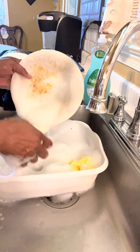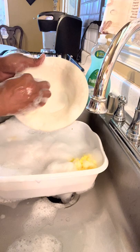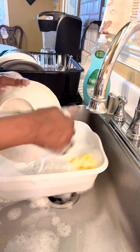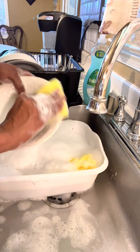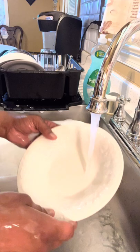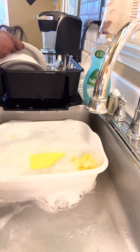Let's keep this thing moving right along. Look, boobie, get back in the pan, boobie. No, we wasting suds. But look at that. The sud action is awesome. We have definitely, I'll say, at least six dishes going back into flotation. And this is what I mean about firm dish suds, soap suds. Look how firm those soap suds are. And I had a dish pan full of dishes, and the soap suds are still here for the situation. This is what we're here for, boobie. This is what we love.